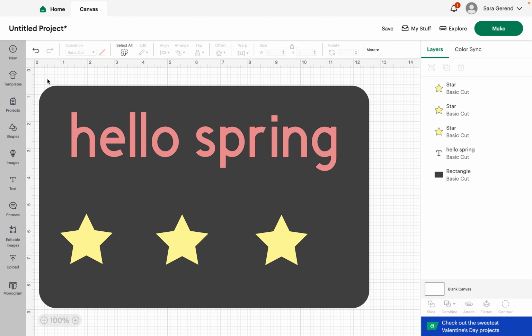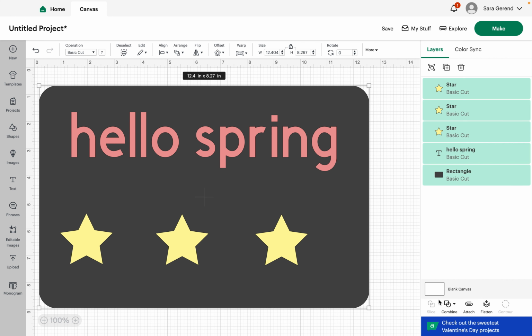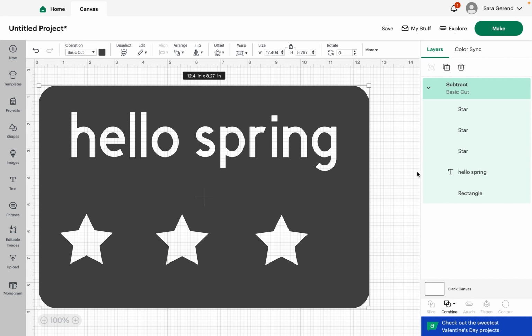And now I am going to highlight all of these again and come to combine and hit subtract. And as you can see, I did not have to weld this. I don't have to do anything special with all of these layers. It was still all the separate layers, and it just took it all away.